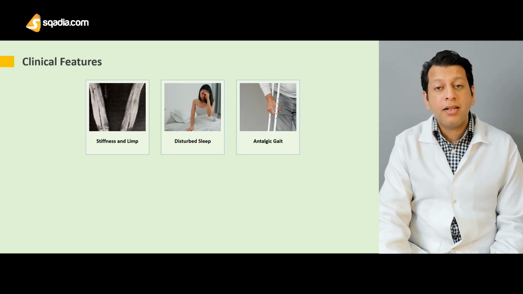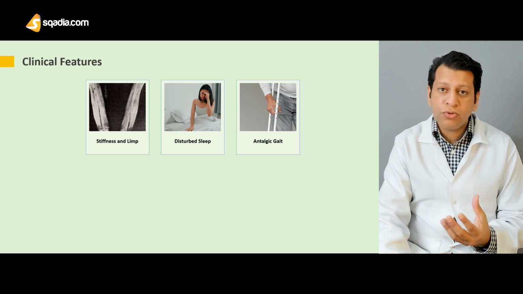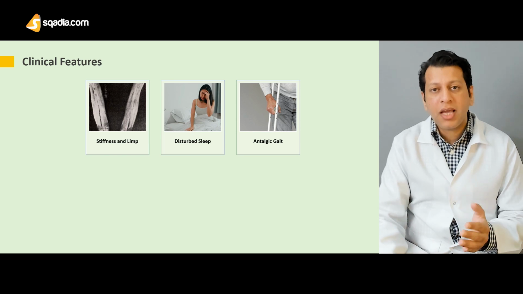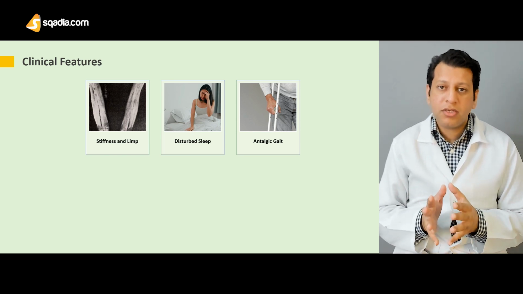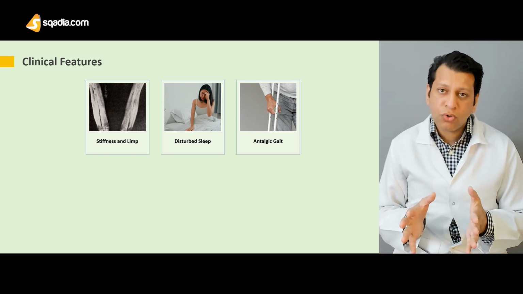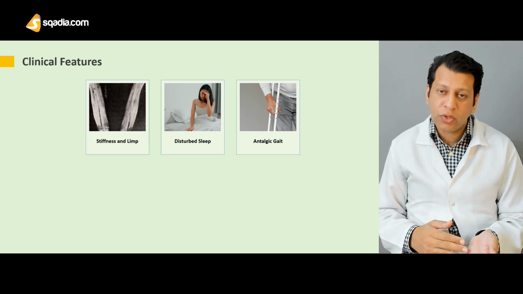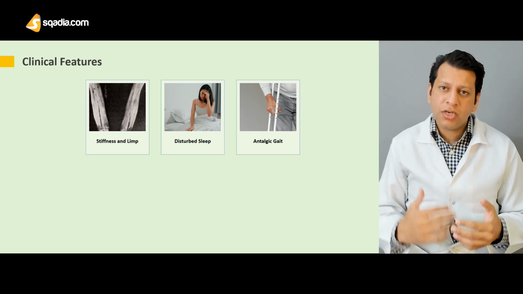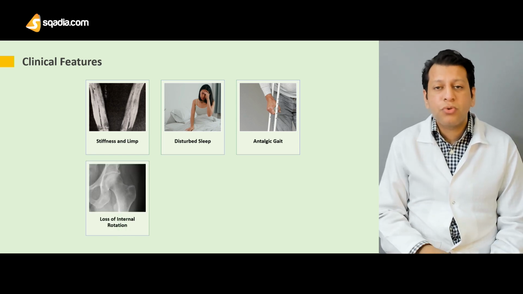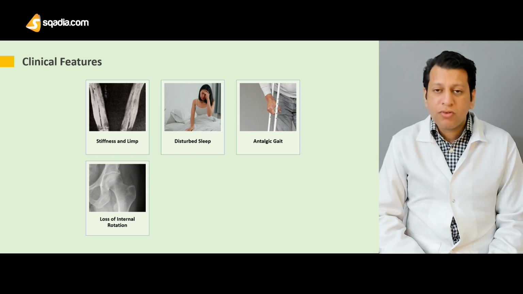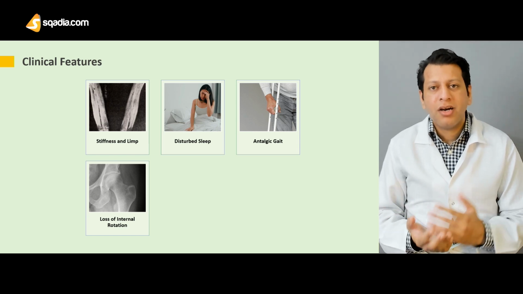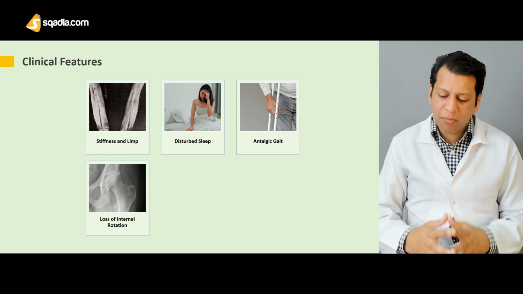Now, coming to the antalgic gait, as I've just briefly told you, the gait has a swing and a stance phase. In these patients, the stance phase is reduced, especially when they are weight bearing on the involved side. And if it's bilateral, they have a very short stance phase, and more time is spent towards the swing phase. And then they usually have a tendency to sit rather than stand for a long period of time. And then there may be associated loss of motion as well. The loss of motion could be loss of internal or external rotation, or loss of flexion or extension of the hip joint as well.